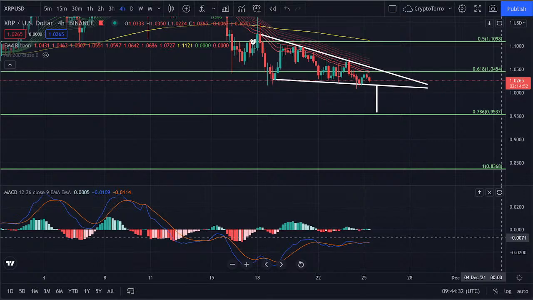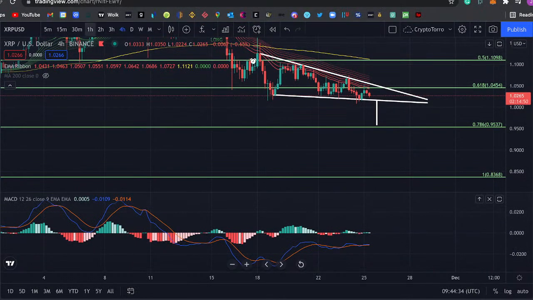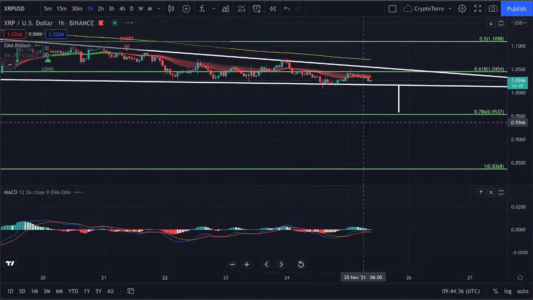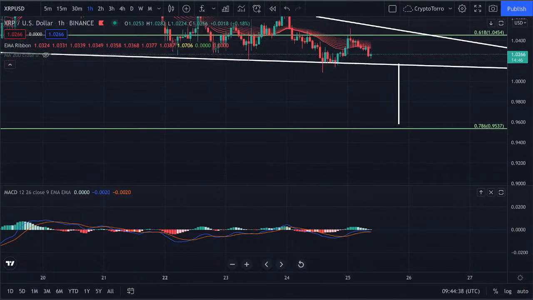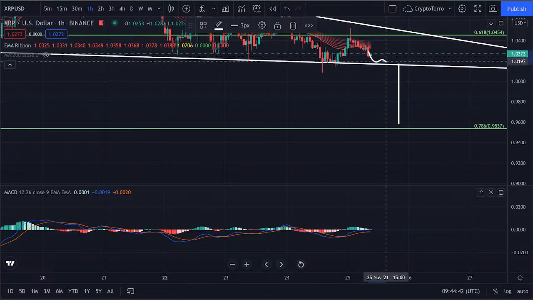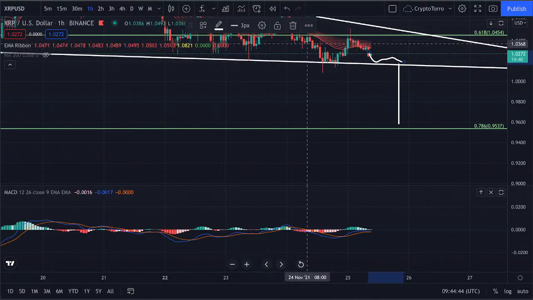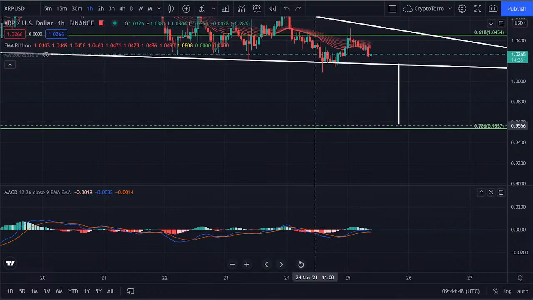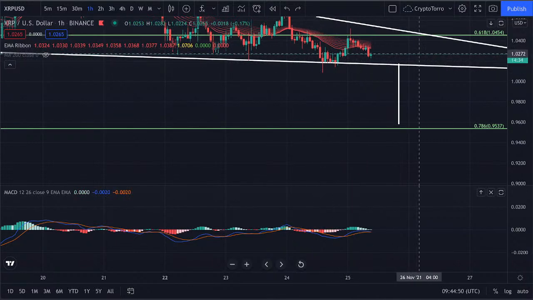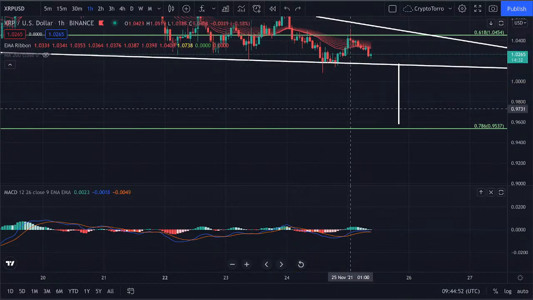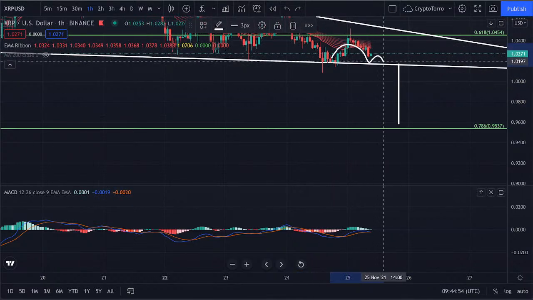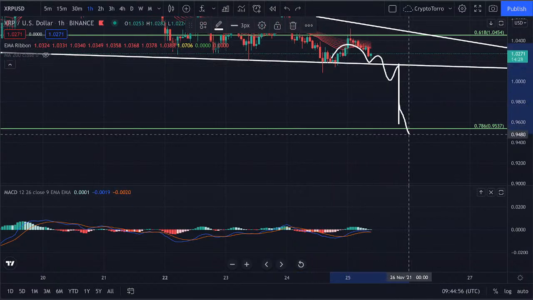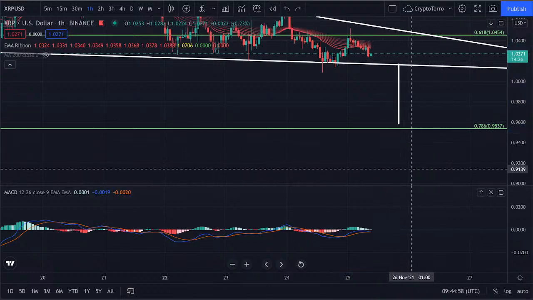But let's take a quick look at the MACD on the 1 hourly time frame as well. On the 1 hourly time frame, you can clearly see we are heading towards the crossover as well. So a retest on top of this descending support is actually quite likely to occur. And if we would like to see further continuation towards the upside, we would like to see a stronghold being found on top of this range. Otherwise, if we do see a breakdown occur, the $0.95 level is very, very likely to get reached.